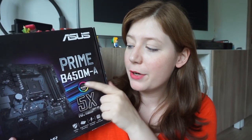So first, we have the motherboard. It's the Prime B450M by Asus. I am no expert for that stuff. I got the inspiration for the build from a pre-made article. I actually cannot find it anymore because I already did the list in November, December. When I look for it now, streaming PC build budget 2019 console, and so on, I cannot find the exact article anymore, but I will try to find it and maybe link it below.